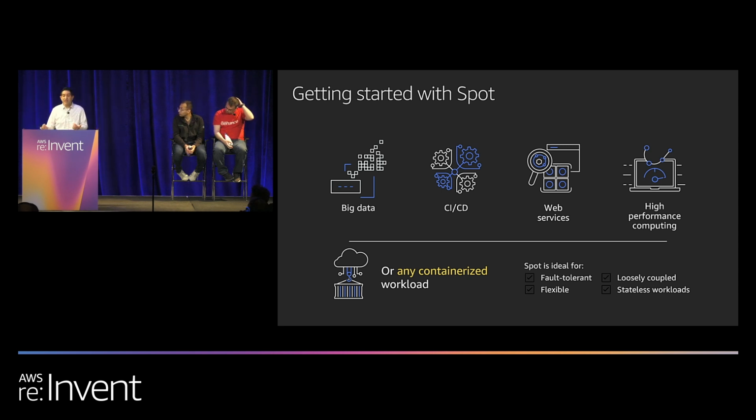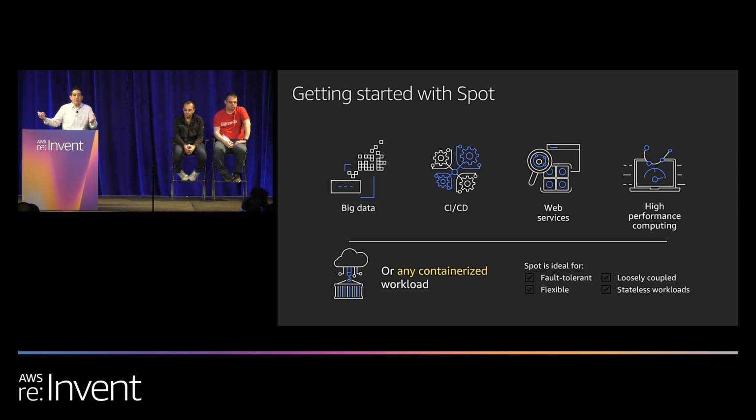And then finally, containers, right? Containers are very hot right now. They're trendy. Everybody's using Kubernetes. Customers are using ECS. Think about using Spot in your containerized platforms because you already have the ephemeral nature of containers. You're already working in a stateless environment. Typically, Spot is a fantastic fit for your containerized platforms as well. So think about how you can use Spot in these environments. These are great workloads to get started with.